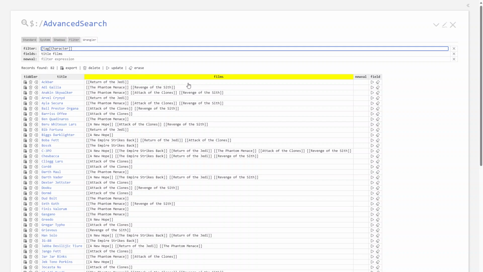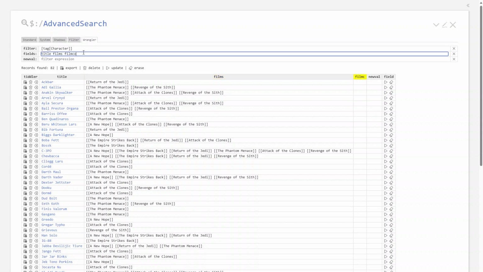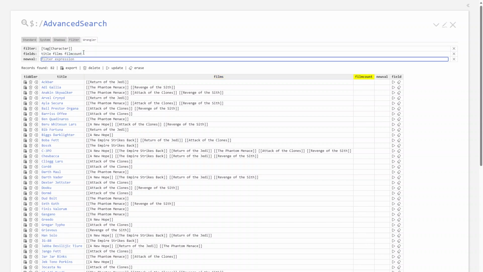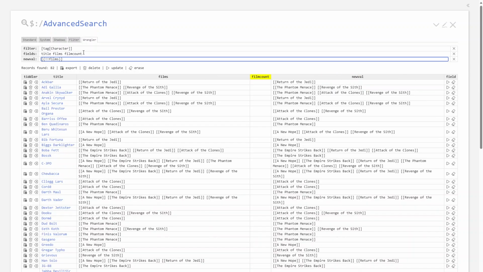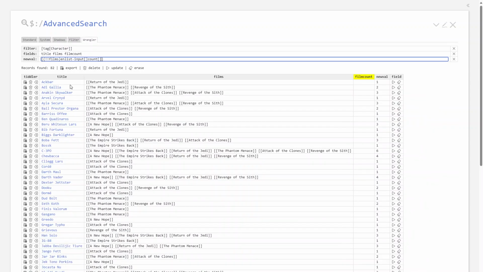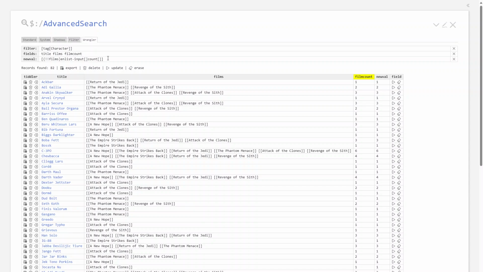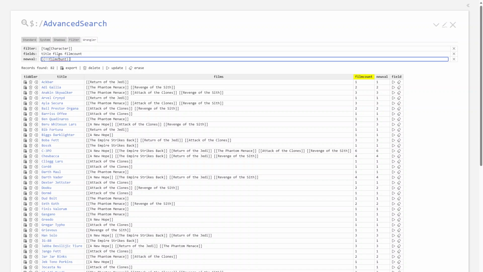Now we've got this list of films. I could show just something I added for a little convenience. Let's add film count. And for film count, I want to say, start with the films, list, input, count. And so I can see here, if I'm looking for bigger numbers, here's a long list, and it's 6. C-3PO is in 6 films. That looks like that's correct. So I'm going to say update. Boom. And now I can either leave this, or I can just say film count. Doesn't matter. And let's get rid of films for now.